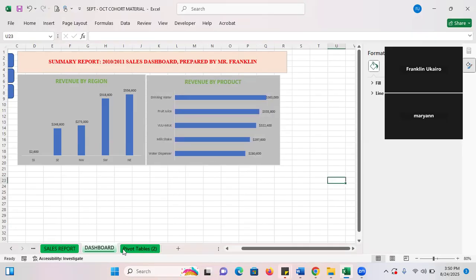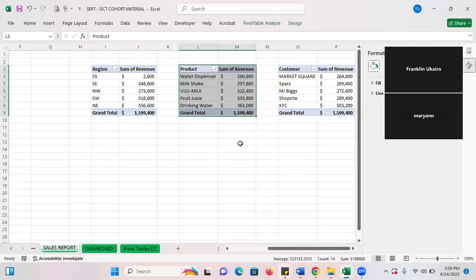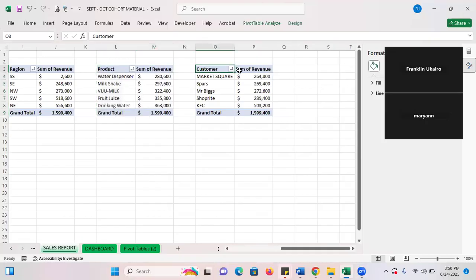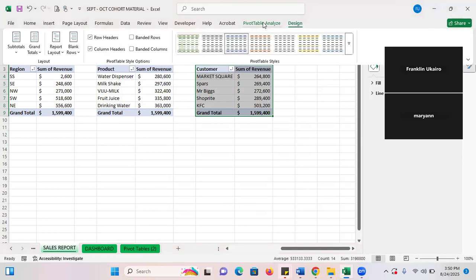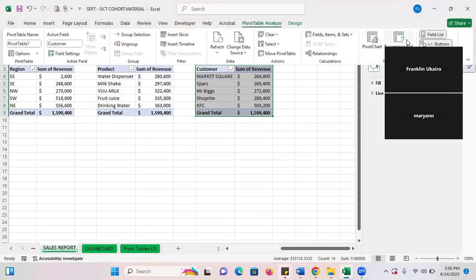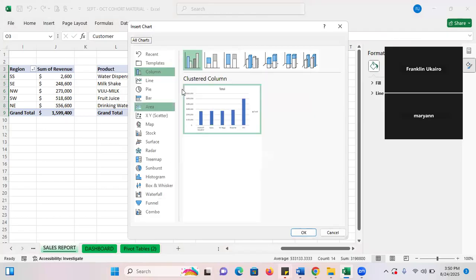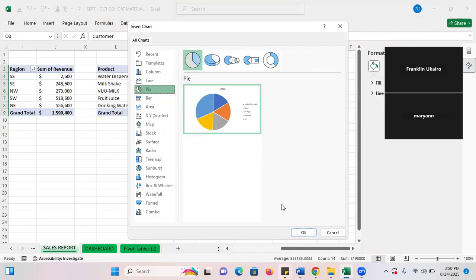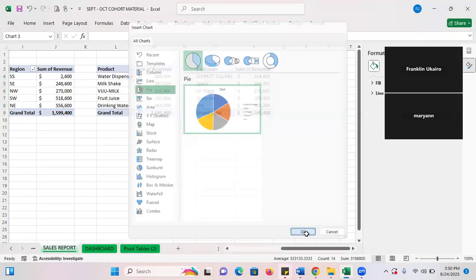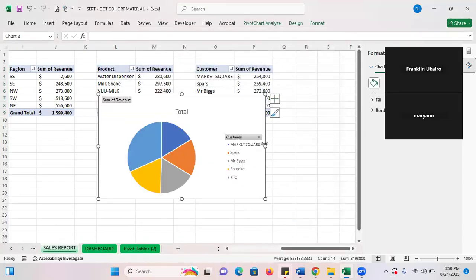Okay, let's go bring in the third one. The third one is revenue by customer. Let's use pie charts for revenue by customer so I will see how it feels.